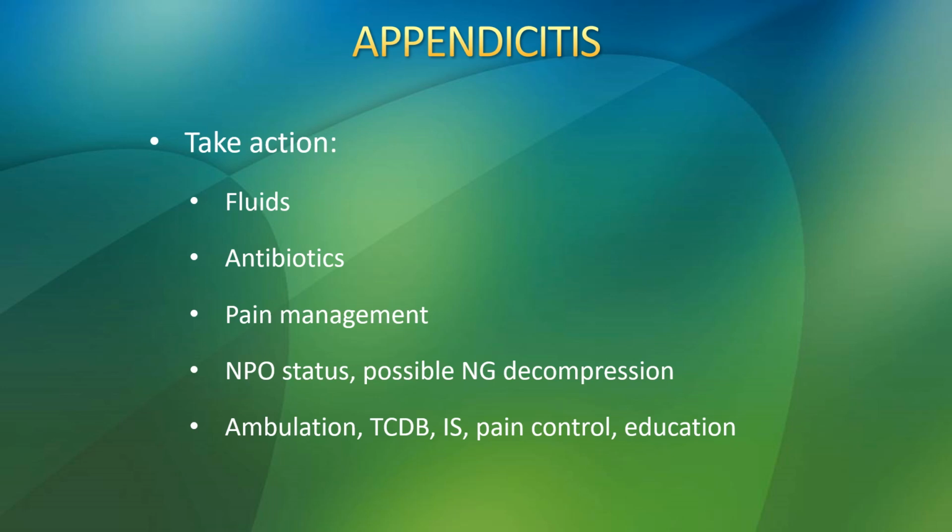We're going to place the patient on NPO status, maybe give them ice chips if they really need it, but most of the time it's NPO except for meds. We may have to do a possible NG decompression based on whether or not they're perforated. If they're perforated and they have been for a minute, they're pretty grody in there, so they need some decompression so that they don't vomit on the table.